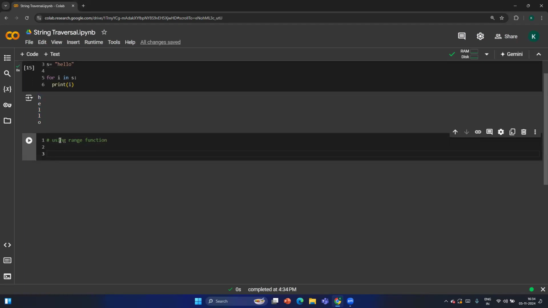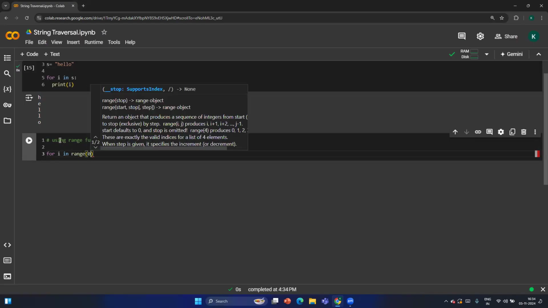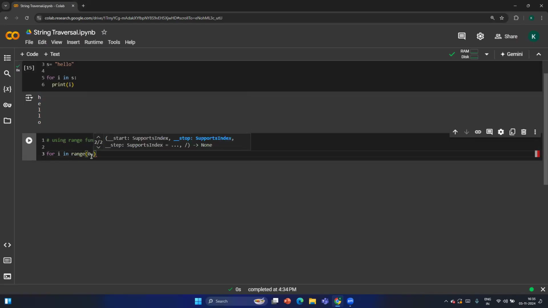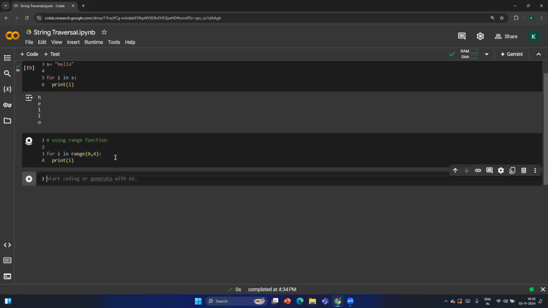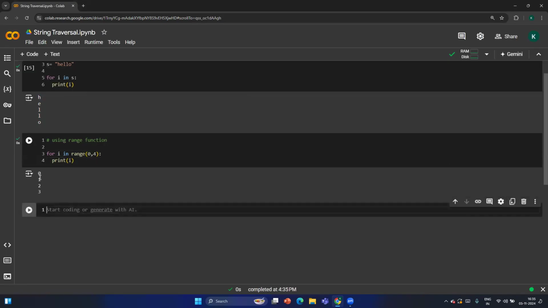So first, see what the range function is: for i in range of, we have to give where it should start and end. And if I print i, it prints 0 to 3, excluding 4.